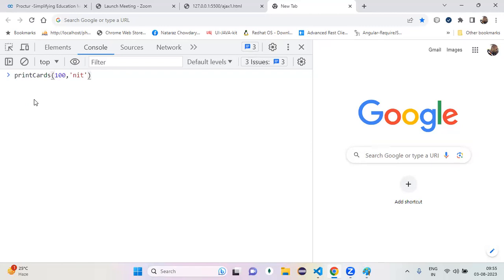It returns me a promise or not. If any function returns a promise, how many ways can you handle it? 2 ways. What are those? Using then, and another one is by using the await keyword or not. So can we go with then now? Yes. Okay, now my print cards method returns a promise. On my promise itself, I want to call then.